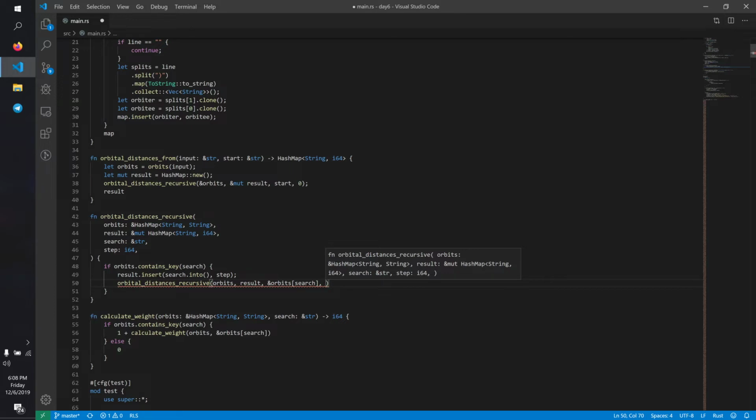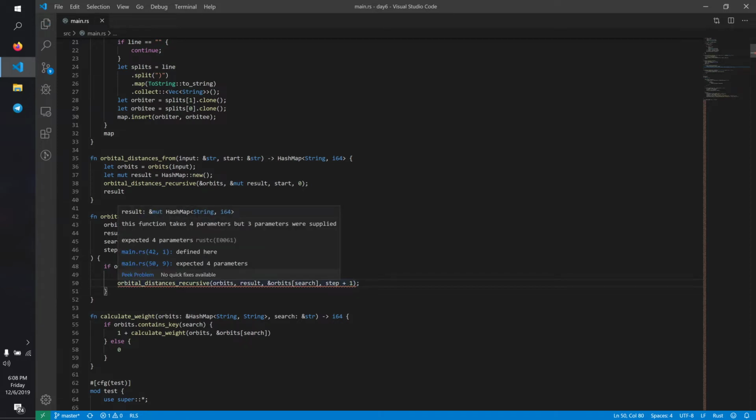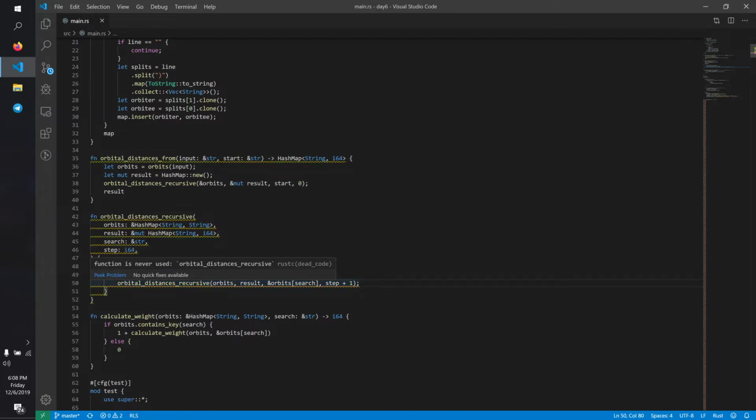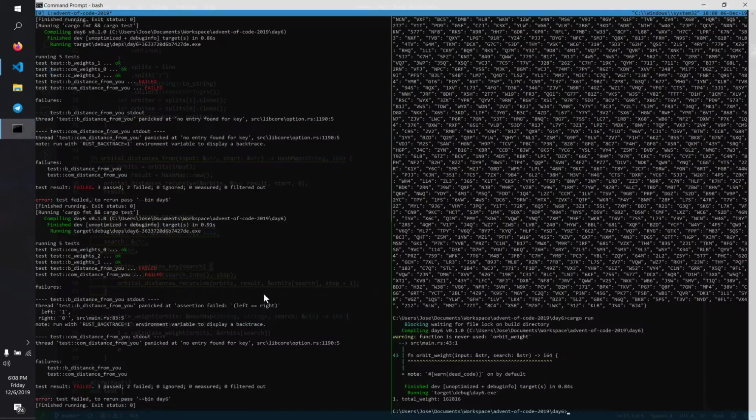This is the next search, and the step is gonna be step + 1, right? Something like that should be fine. What do we got? We got something which is "no entry found for key".